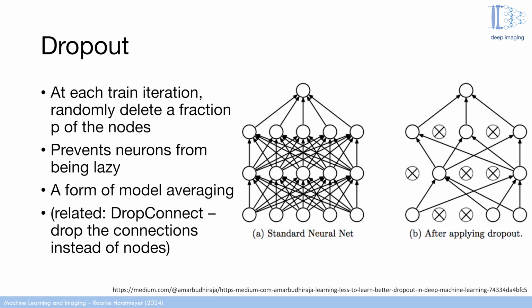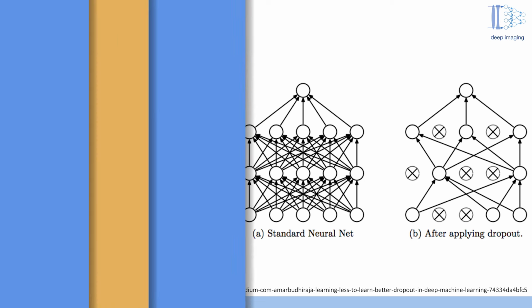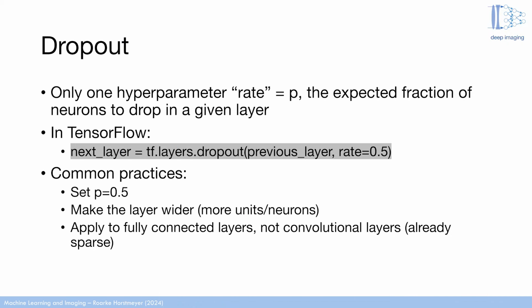So I think all those reasons put together are probably the best way to summarize why dropout works. So this term P is up to you, right? P is called P because it's probability, but really it's just what percentage of neurons do you want to turn off. When in doubt, 50% is a good choice. Yeah, you use this tf.layers.dropout function. It might be even simpler. That might be TensorFlow 1.0 code still. It's linked to in the example code.